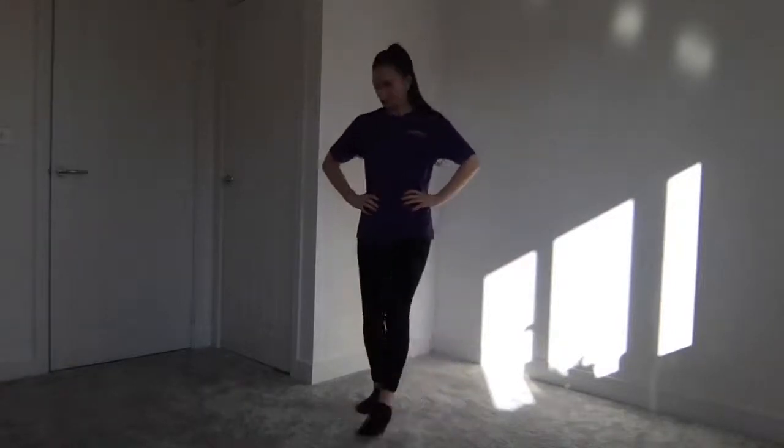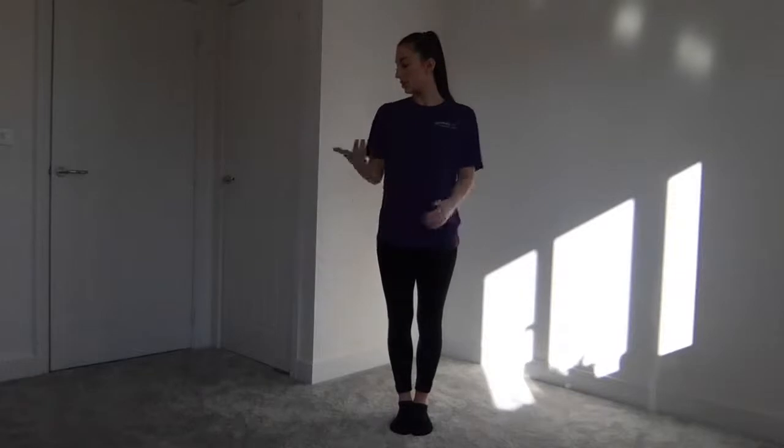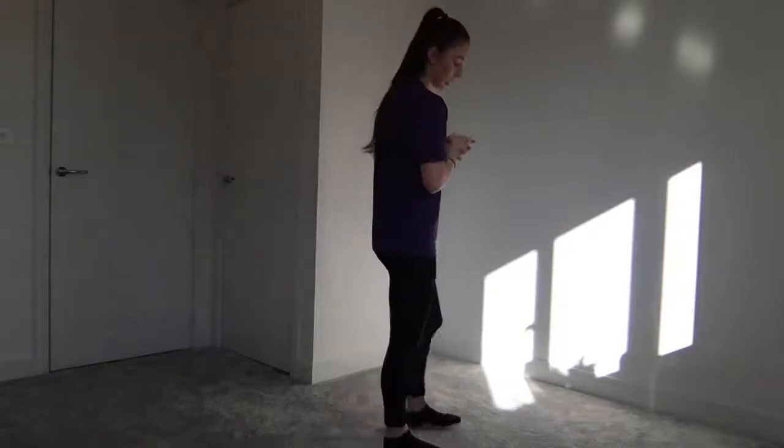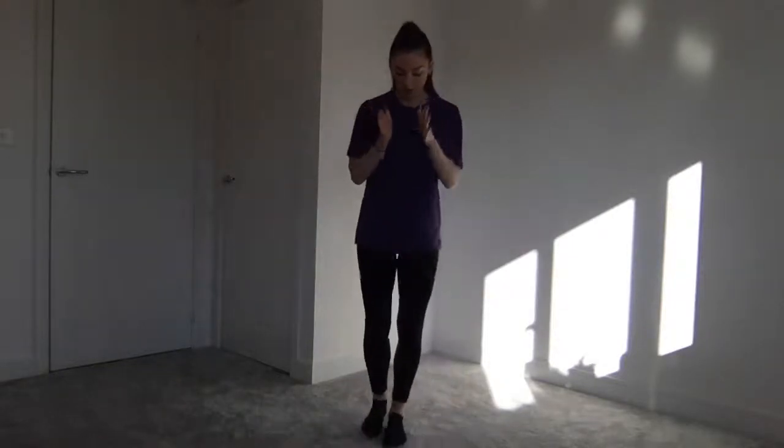Right, now this is where I don't want to hit the wall. We're going to do very similar, but it's just going to be jumps instead. So we're going to do 10 jumps like so, really trying to get as high as you can, pointing those toes and really stretching those ankles as much as you can. We're going to do 10 feet together, 10 toes turned out, and 10 feet apart. Okay, and you can swing your arms or you can keep your hands on your hips or up by your ears. That's up to you.